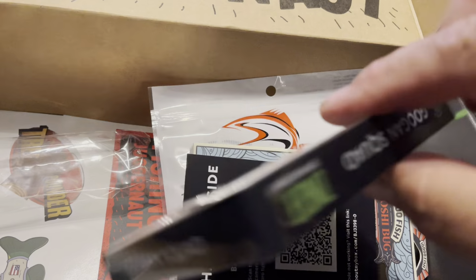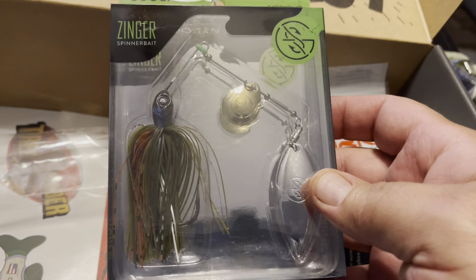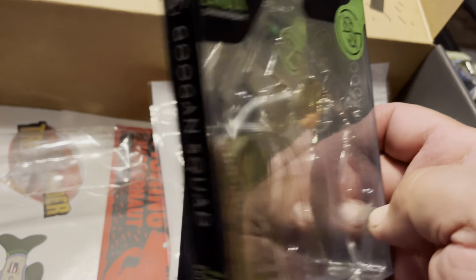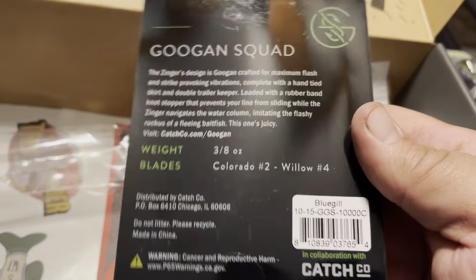All right, so here's another Guggen Squad. This is one of their spinner baits. That's a good looking color. And I do believe these are 9. So we're at like 70, 71, 72, somewhere in there.